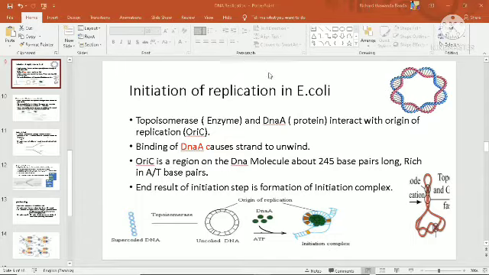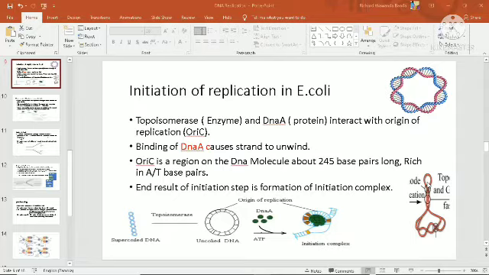The meeting had cut. So I was saying you have a circular DNA molecule, and this circular DNA molecule is a large molecule. So in order for it to fit in the nucleus, there are what are known as supercoils. If you had an elastic band, say, and you try to fit it in a bottle top, you'd have to twist it so that it can fit there. That's what happens to the DNA.